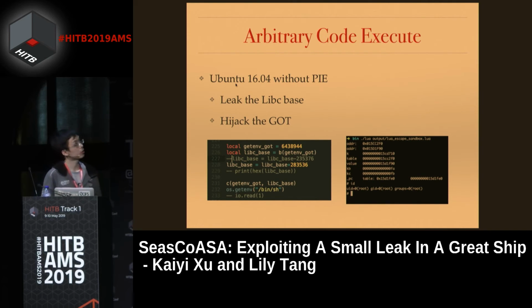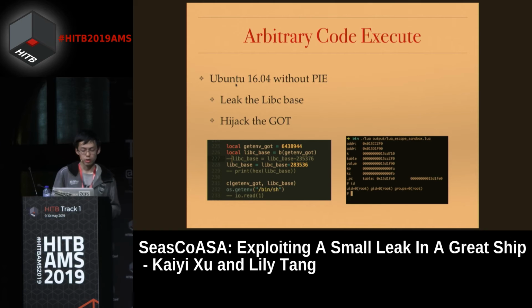Up to now, we have already got arbitrary address read and arbitrary address write, and it is really easy to get arbitrary code execution in Ubuntu 16.04 without PIE enabled.